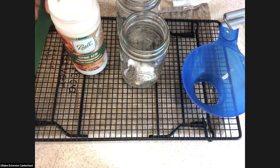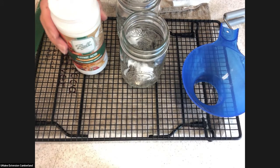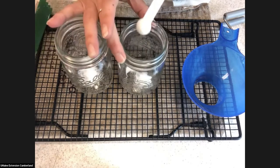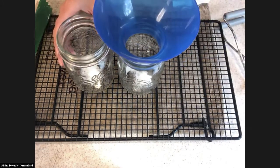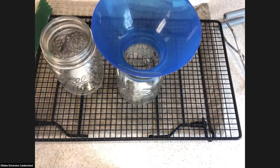You add it just directly to the bottom of the jar. So in it goes, measuring very precisely because it is going to give it an acidic flavor, even though it's only a quarter teaspoon. So I want to make sure it's precisely measured. And once I'm happy with that, I'm going to add my funnel and ladle my crushed tomatoes in over the top.